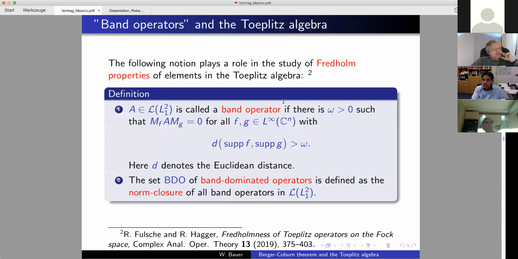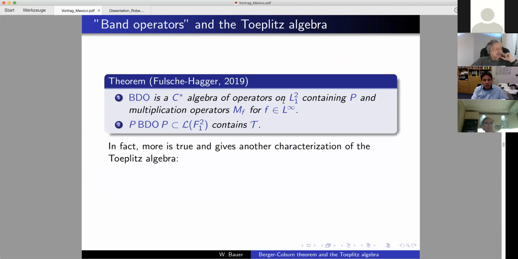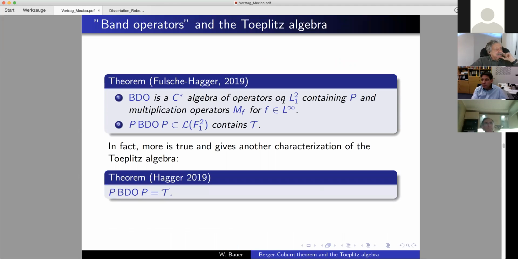Volodya, I'm very glad that you are here. So my question remains the following: if we change this definition so this product is just a compact operator, it will be exactly in the spirit of Simonenko's work. How will the theory change? What may we expect if we have not zero but a compact operator? I suspect that probably Robert Fulsche tried this. I think he mentioned this once, and if I remember correctly, nothing will change. That will be a weaker condition. Yes, weaker, sure, but probably you still have equality here, I would assume.